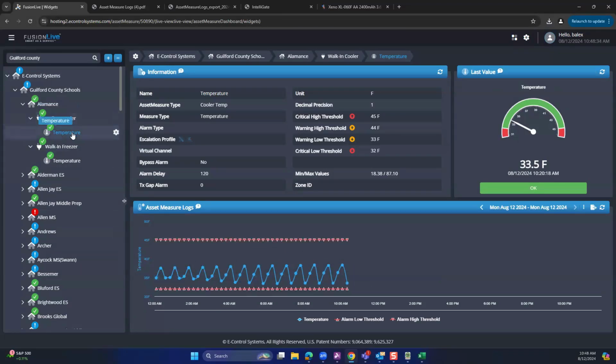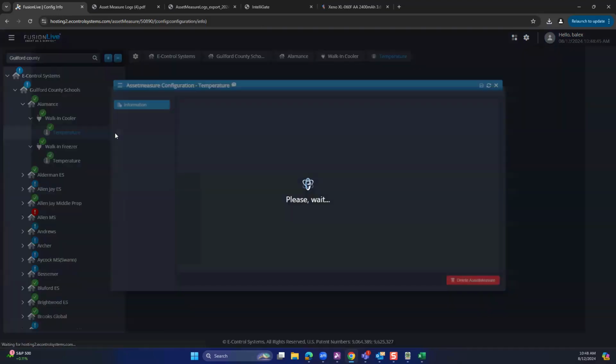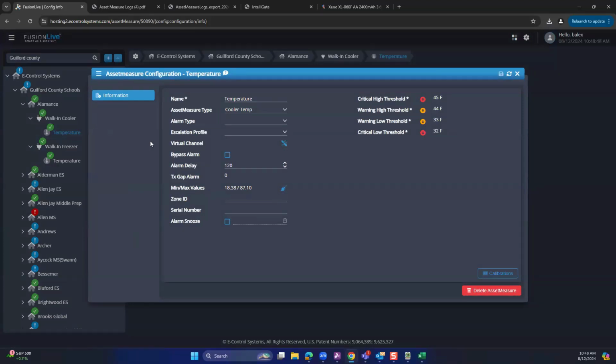Additionally, for all manager credentials, if you see on the left-hand side of my page, there's this little configuration gear wheel. Everywhere I move my cursor, it follows me around. This is our edit wheel, so to speak, for all manager credentials. It takes us into the back end of the device. When we build all of the coolers and freezers for walk-ins, we have a general asset measure type template here, and that's just going to generalize these highs and lows that are given to us by HACCP. Nothing can generally go below 32 in a cooler or above 45 before it's deemed bad.